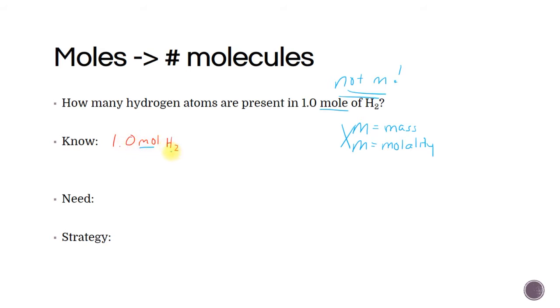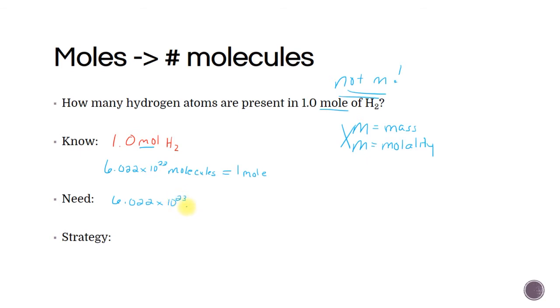That's one thing that we know. We also know that a mole, let's say molecules here, because I chose that since H2 is a molecule. It's not an atom by itself, it's a molecule. So it has that many molecules in 1 mole, so we also know that. Okay, so what I need is to use these 2 pieces of information together. As it turns out, this relationship between molecules and moles can be turned into a conversion factor.